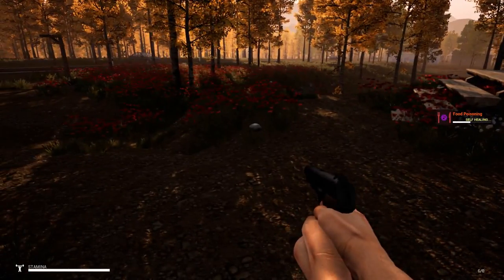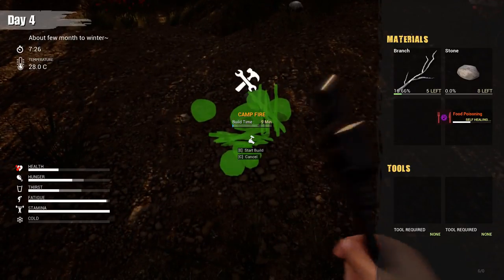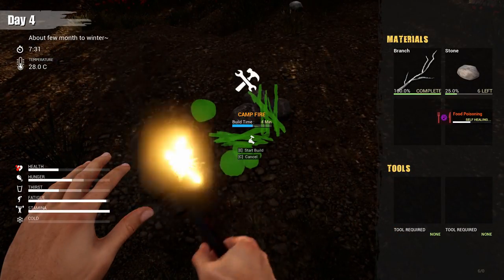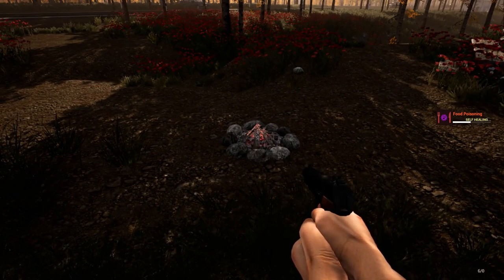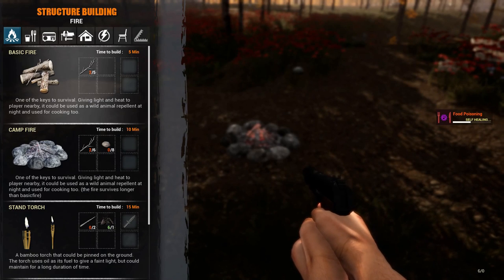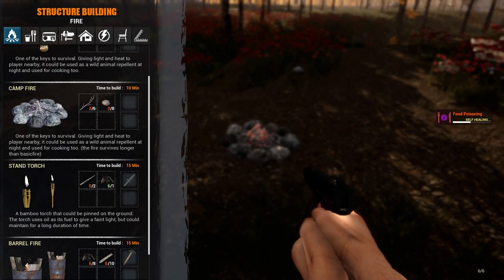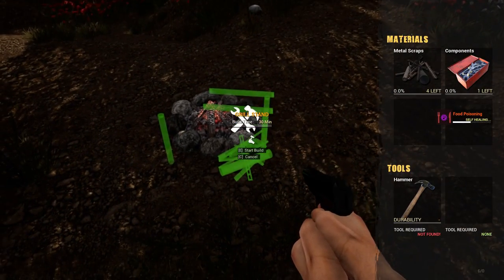I'm also going to craft a campfire and a little cooking station above it. Now, the reason I'm doing this is because bears are now in the game, so I want to try and kill a bear at some point. Maybe not today. And cook the actual meat.